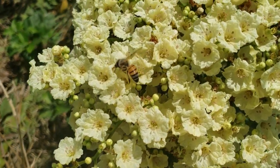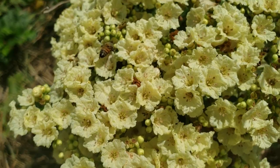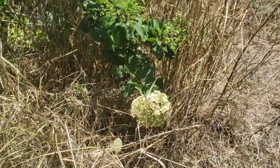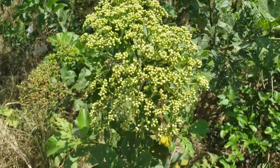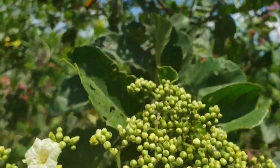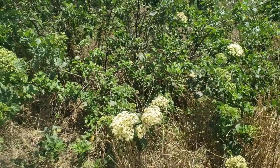The juice of the fruit is used as cough medicine, and it is also used to treat conditions of the lungs. Traditionally, as Jamaicans, the clammy cherry juice is used to treat asthmatic conditions. The green fruits are combined with the bark to make a tonic to strengthen the immune system.